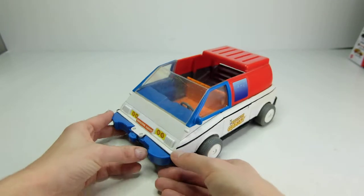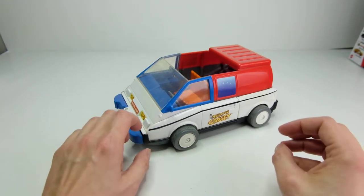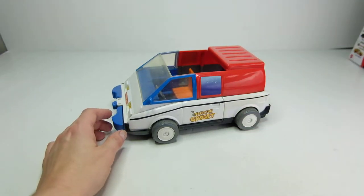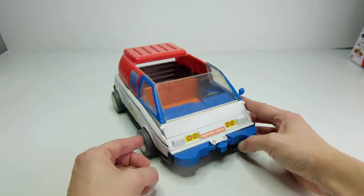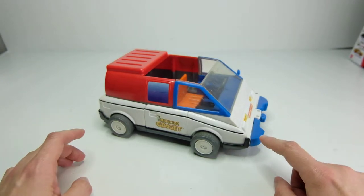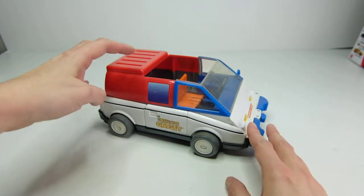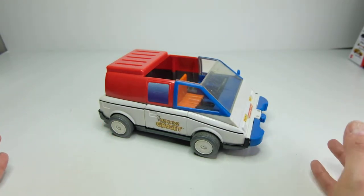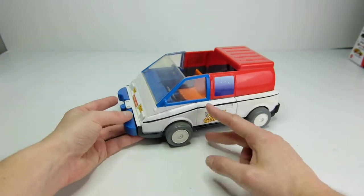If you're familiar with Inspector Gadget at all, it was an animated show that ran from around 1983-84 to the early 90s, and then it was in reruns for a long time. I'm sure it's probably still on Disney Plus or one of the streaming services. In the show, Inspector Gadget, his niece Penny, and dog Brain drove around in the Gadget Mobile, and it changed from the van you see here into a two-door DeLorean-kind-of, Nissan Z mix of a hatchback — your quintessential 80s/90s hatchback from Japan.